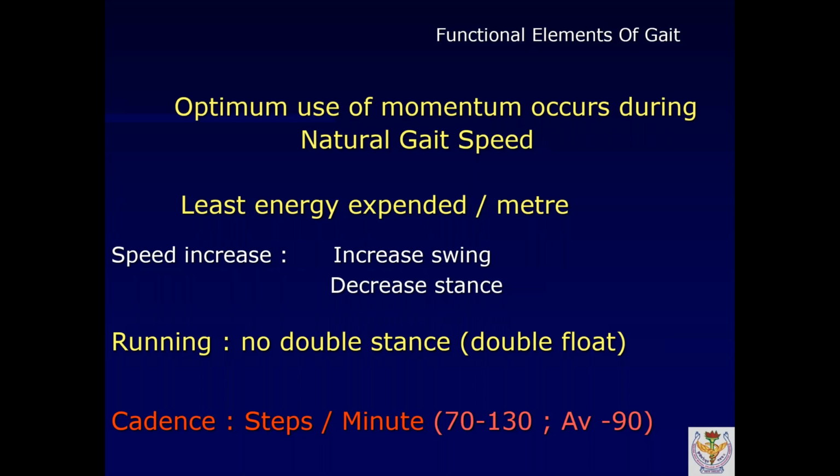Right? So they are walking at the same speed, but the father, because of his height, will be taking longer steps and covering the same distance with longer steps, while the number of steps per minute will be more for a child. So the cadence in a child will be more. The speed of both is the same, right? So the number of steps one usually takes varies between 70 to 130 steps per minute, an average of 90 steps per minute. This is cadence.